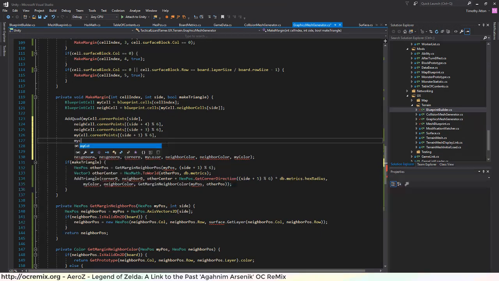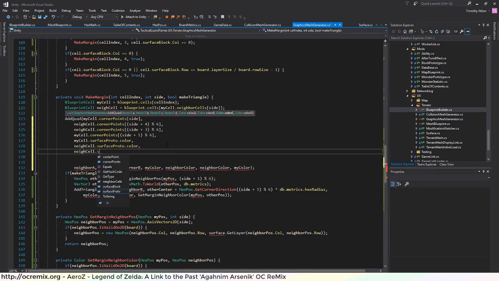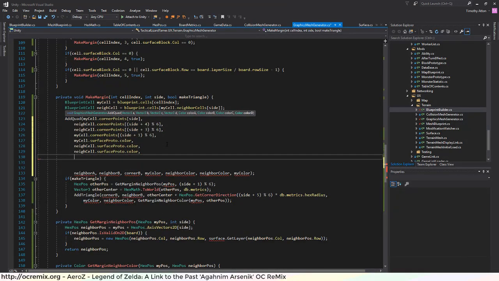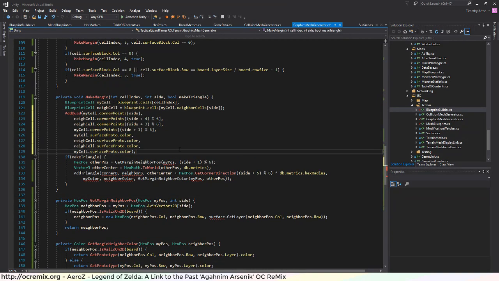Okay, so now it says my cell, prototype, color. Color and neighbor again. Okay, so I think that's it. Pretty simple.